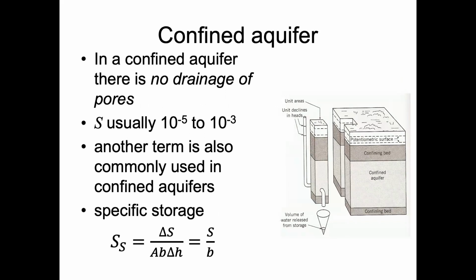Confined aquifers do not have a drainage of pores, even though you can have a unit change in head. That unit change in head, remember, we've always been talking about in the idea that there's this overall pressure being felt at the system, this total head. So you can have this change, but the storativity usually is about 10 to the minus fifth to 10 to the minus third.